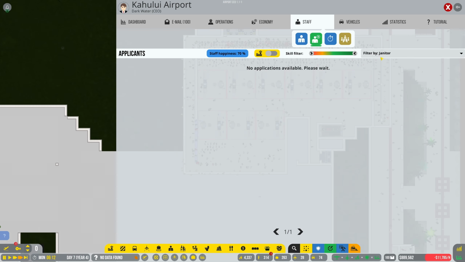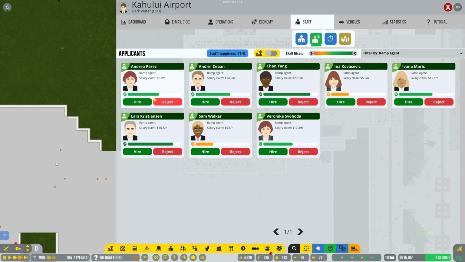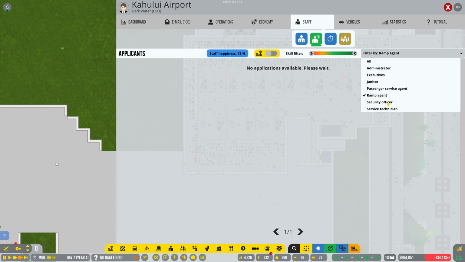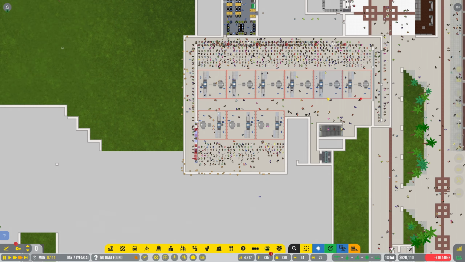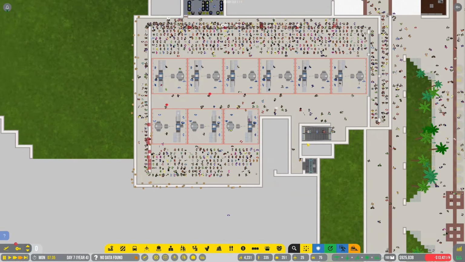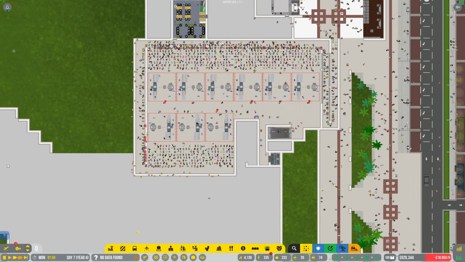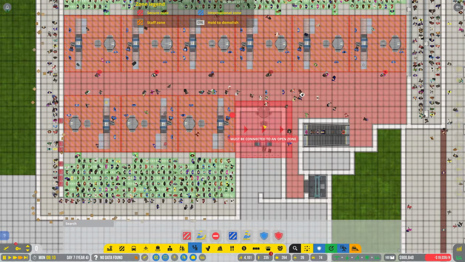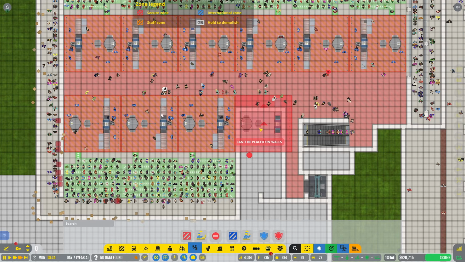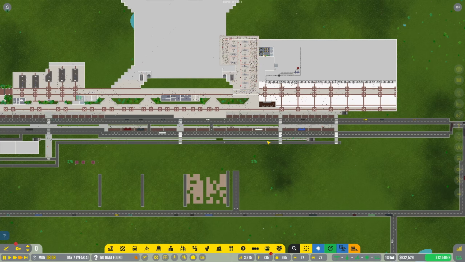Oh, look at all these good janitors. Grab some passenger service agents. Grab some ramp agents while we're here. Yes, we will hire you. And we'll see if that streamlines things a little bit. You know, if you guys weren't standing in a wall, you could probably make it through there. Not gonna lie, I don't know if that's gonna even be enough. Theoretically, I could fit one more in. That'd just be a really tight fit. But we'll let that roll and see if that corrects itself with time.